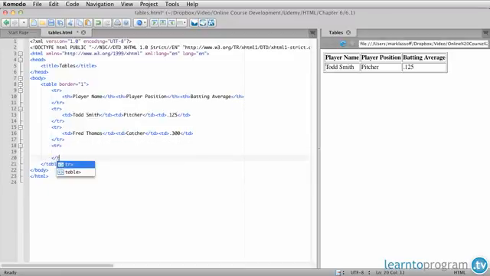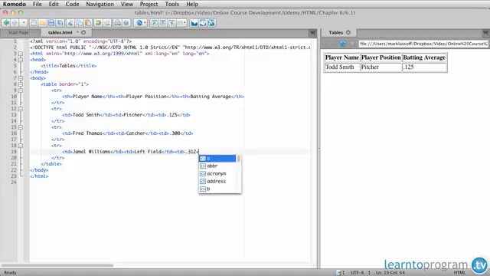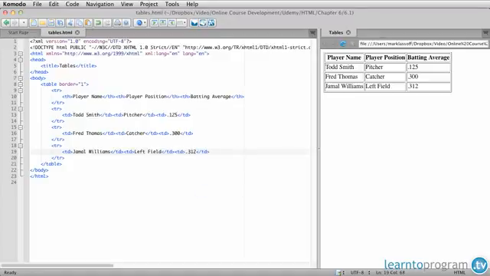There are generally 9 or 10 people on a baseball team, depending on whether or not your pitcher bats. I'm not going to make you suffer through me doing 9 or 10 rows of this. Jamal Williams, he plays left field. So very easy. Now, I mean, more tables with more rows or more columns, the structure can get a little bit complex and somewhat confusing, but as long as you stay organized with your code, you should do okay. So there's our table. We haven't done much with the design yet. We'll do that with CSS coming up in the next video. But there's the basic HTML.